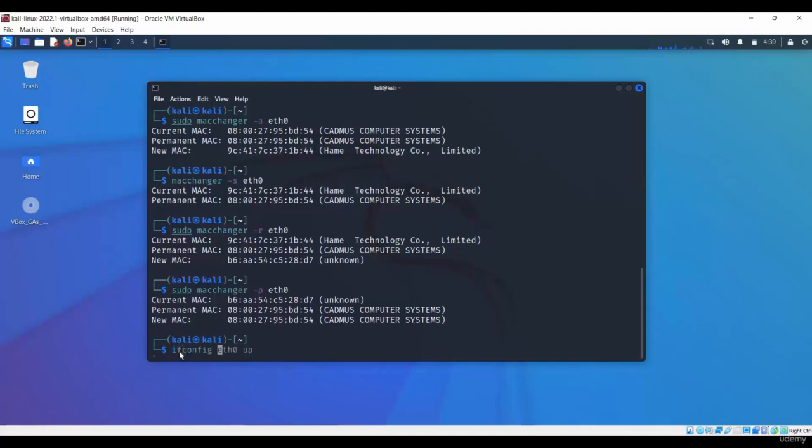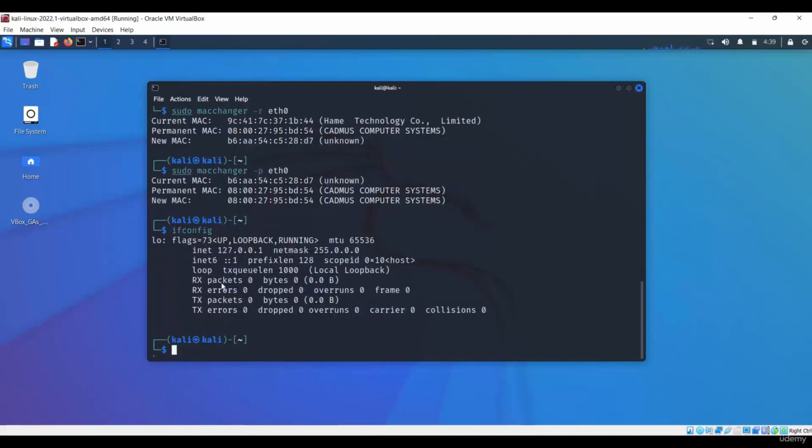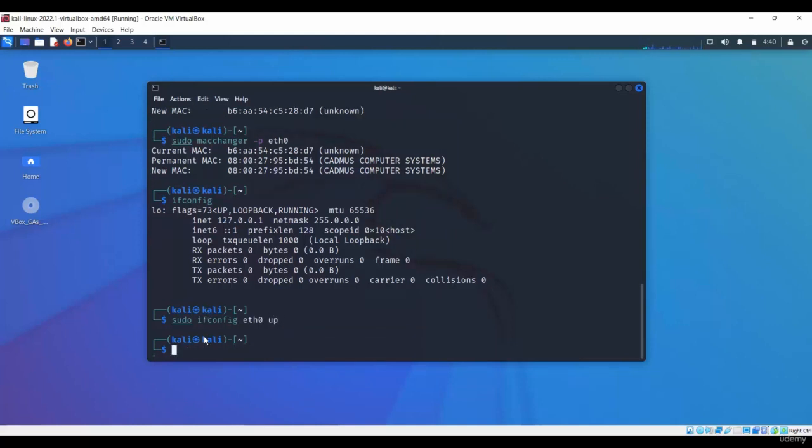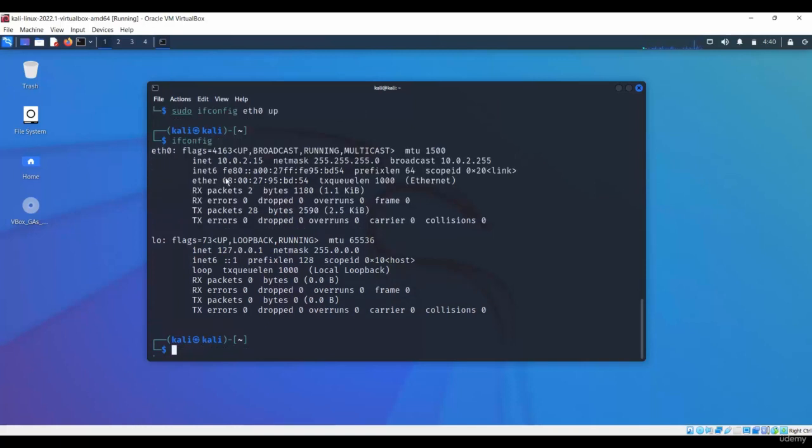So ifconfig. Okay, so we have to up the connection. So again sudo ifconfig eth0 up. Let's find out. We have got our original physical address back, right?